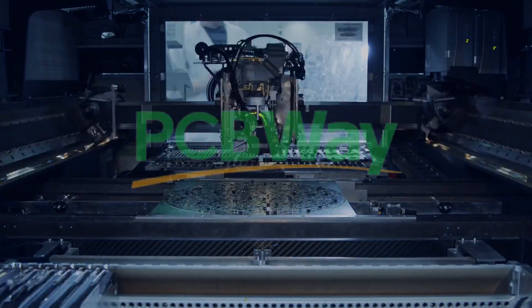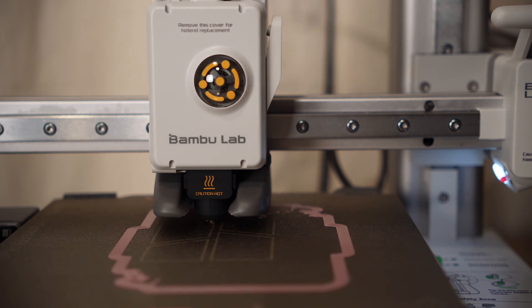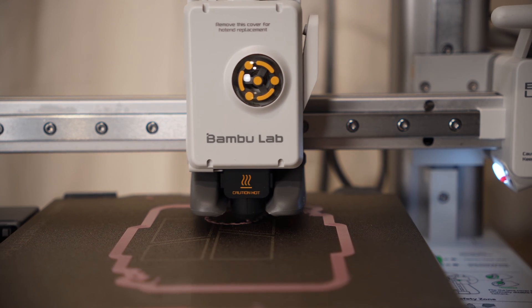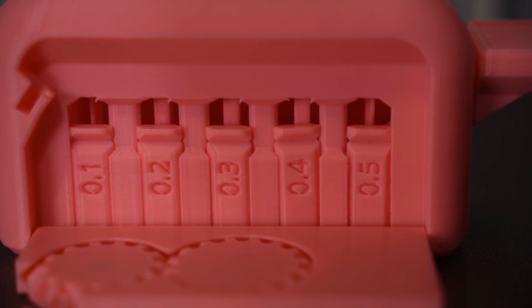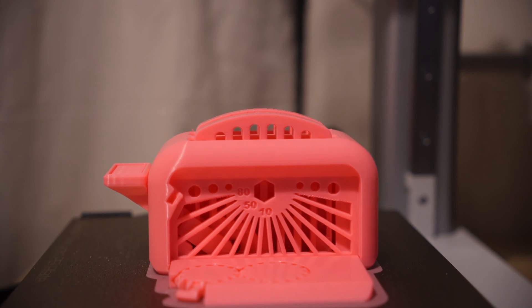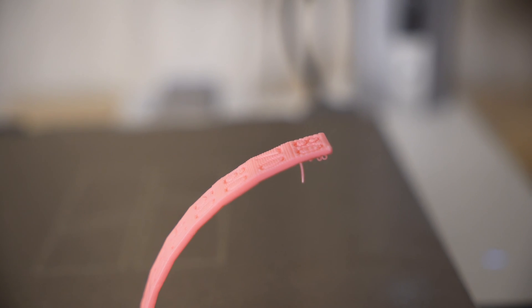One of the things I wanted to do quickly with this printer was print off some test prints. I expected it to perform very well in pretty much all areas, but you never know. I was wrong to doubt it — you'd have to get up very early in the morning to catch Bambu Labs slipping. This machine performed excellently. Besides my P1P, I actually don't have another machine that performs as well, and I was really surprised especially from a bed slinger.